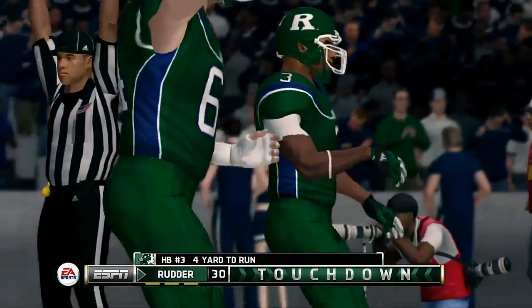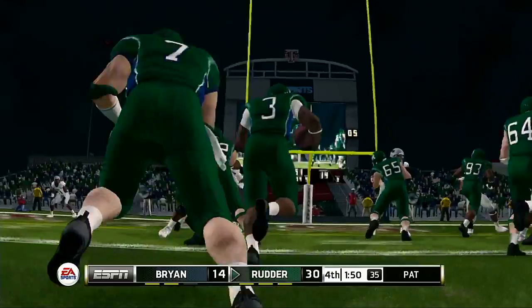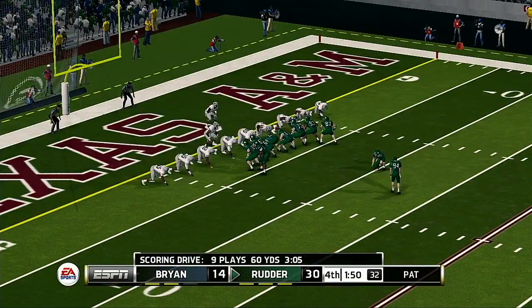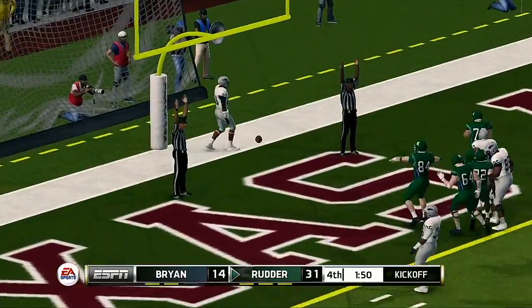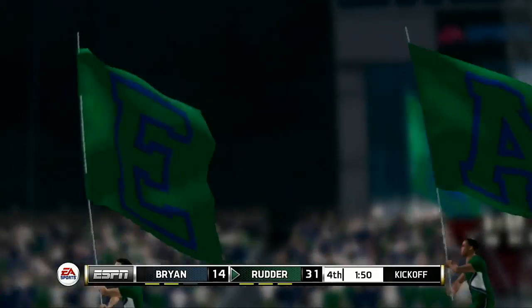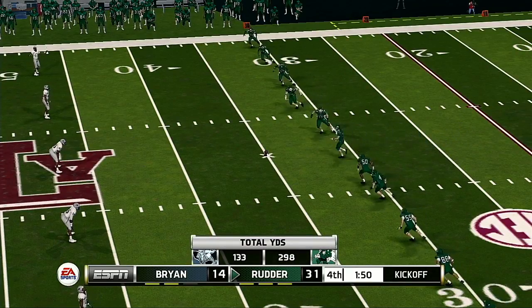And he's in the end zone. Touchdown. And that rushing touchdown should put this one away, Kirk. Converts the extra point. A 9-play, 66-yard drive, and they add 7 points to the scoreboard. And it was really those long runs that really helped propel that drive. And it looks like they're ready for the kickoff.